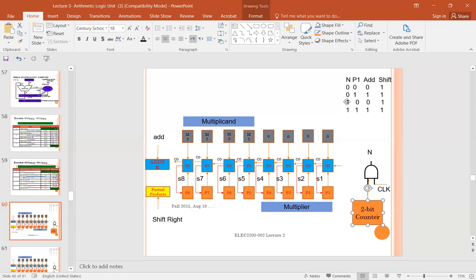And then the next step, when N goes to 1, that's the N is on, of course, here. If N is 1, which means you have a clock coming in, and you have the counter counting here, so you can get your control signal as 1. So if it's 1, it's again depending on P. So if P1 is 0, and of course if N now is 2 or 3, that is 0, 1, 2, 3, the same thing. With each level of N, you are going to have 2 variations. Either do an add and shift like this 1, 1, or you can just do the no add and the shift.